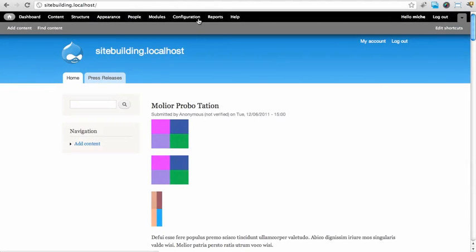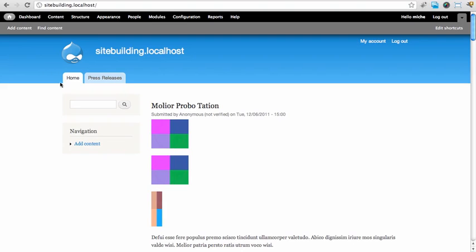We have at the top an administration menu that's only visible to administrators. We have a user menu, which has the login, my account, and logout links. We have our primary navigation, our main menu, and also a main navigation menu. Each of these menus have items that you can rearrange, enable, disable, and you can add new items to them.